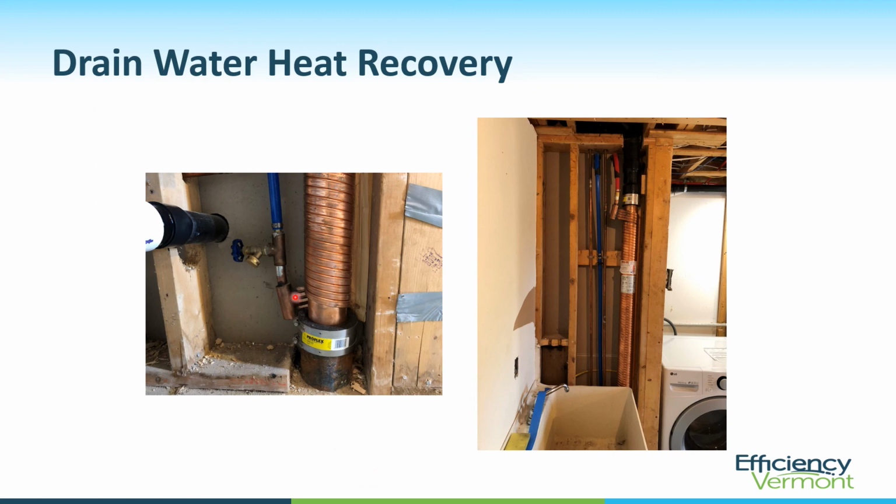And you can see this, they put in a drain cock here, cold water feed in here at the bottom, and a little bit better view of the tempered water takeoff at the top of the unit.